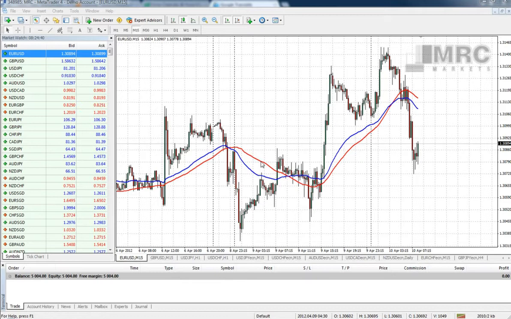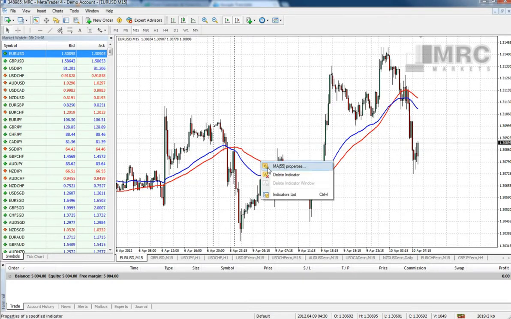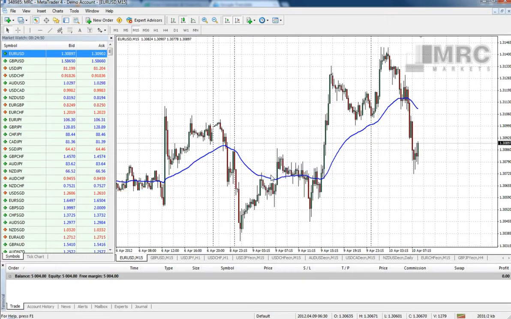But for example, if first of all you just want to delete them if you don't want them on your charts, what you do is you right click there, and you'll see delete indicator. We can also delete this one here. Right click and delete. Let's say you would like to add an indicator.